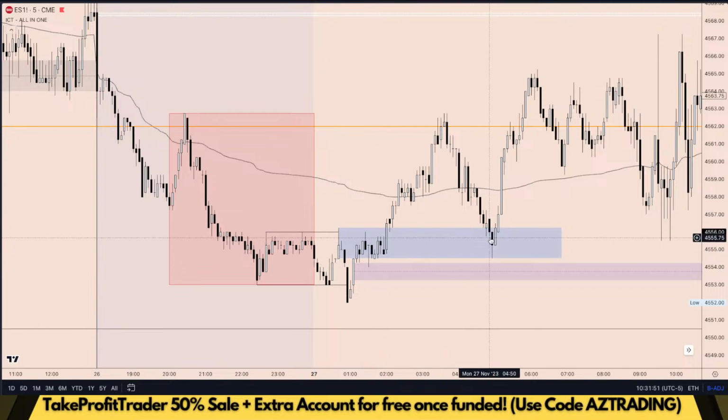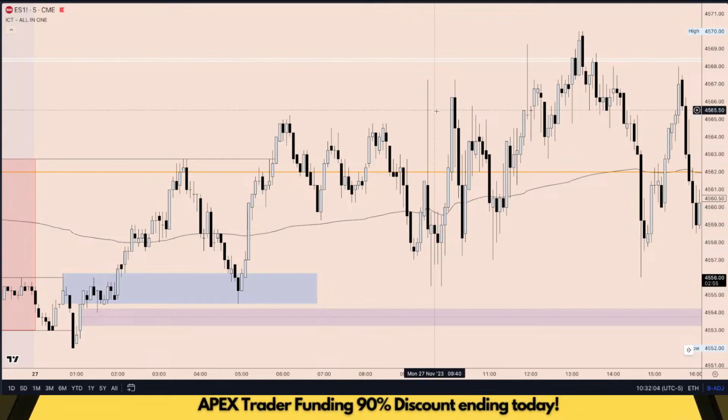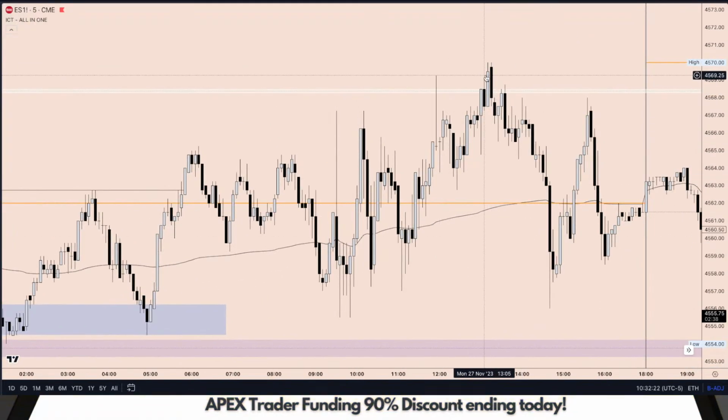Even the longs right here, I think Volker, you took that one off the breaker for the run into the relative equal highs here during the Asia session. And then look at New York, like already after seeing that first top wick to the upside, I could have closed the entire session. There's no point. We kept on respecting this bullish fair value gap. Nah, not even respecting it. We closed below it. Only until, yeah, 1 AM really.